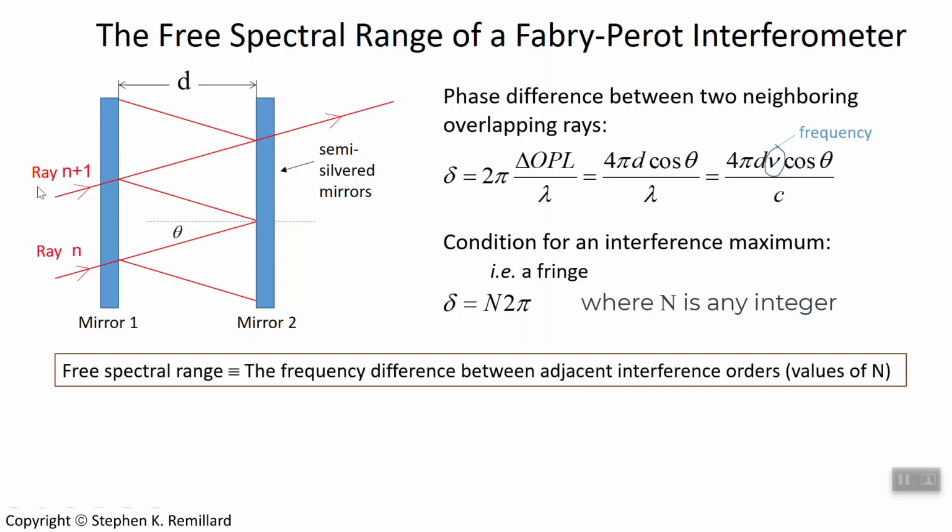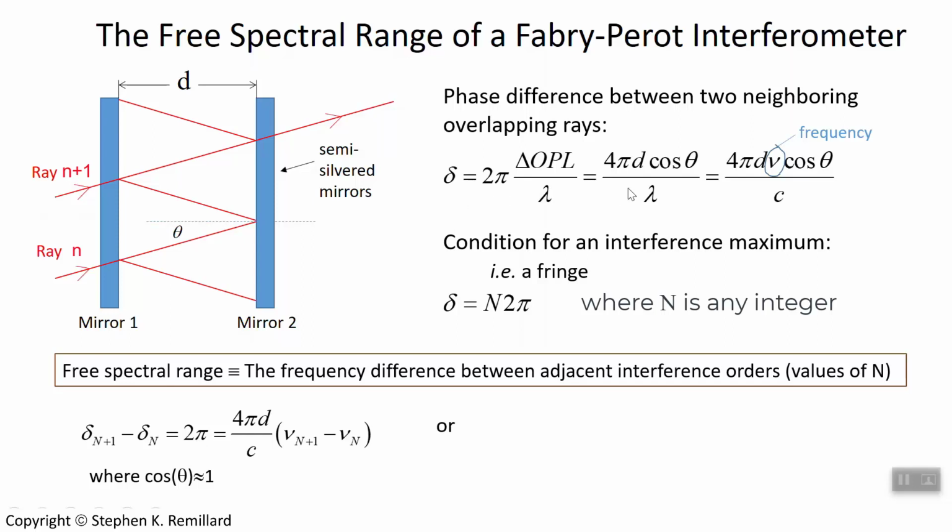And as I sweep through the frequencies here, or the wavelengths, as I go through an amount of wavelength difference that's consistent with this definition of delta equals 2 pi times an integer, I will see the light right here at this point cycle through bright, then dim, then bright, then dim, then bright, then dim as that frequency changes. And how will that be? Well, if I look at that frequency difference between two adjacent interference maxima, delta for n plus 1 minus delta for n, for two neighboring bright spots as I cycle through the wavelengths out here, that has to be 2 pi.